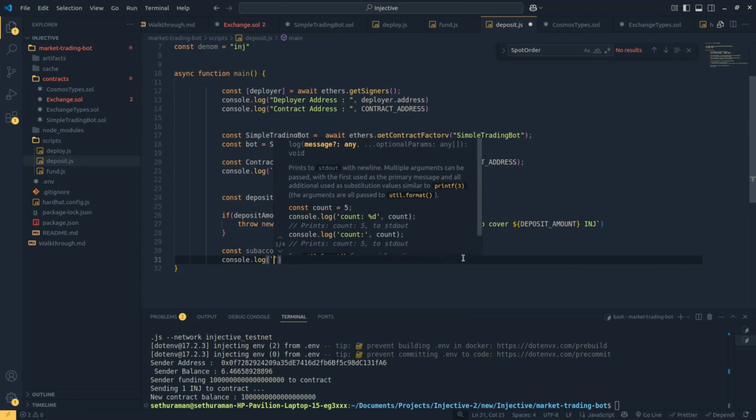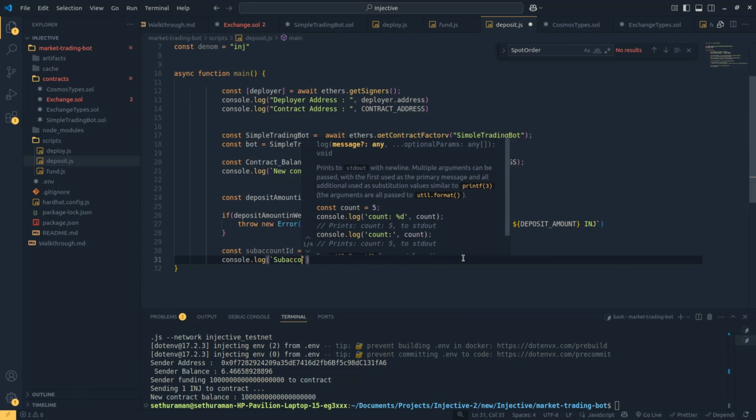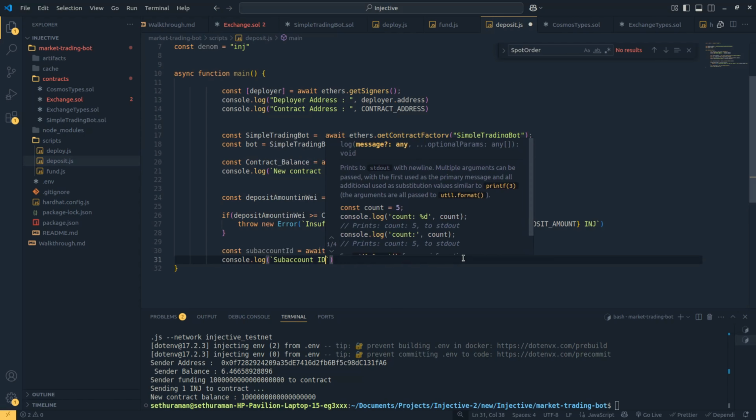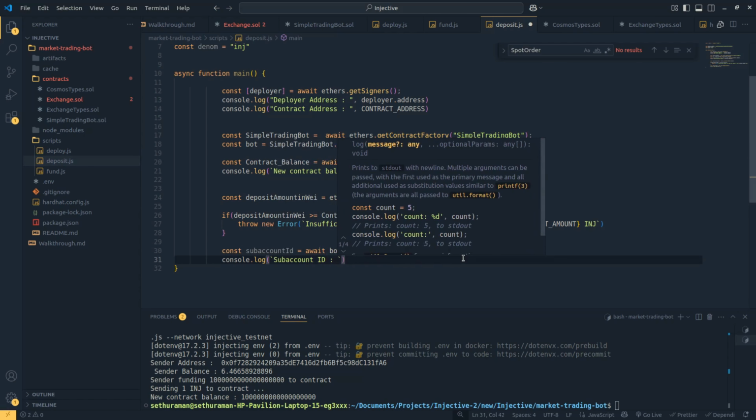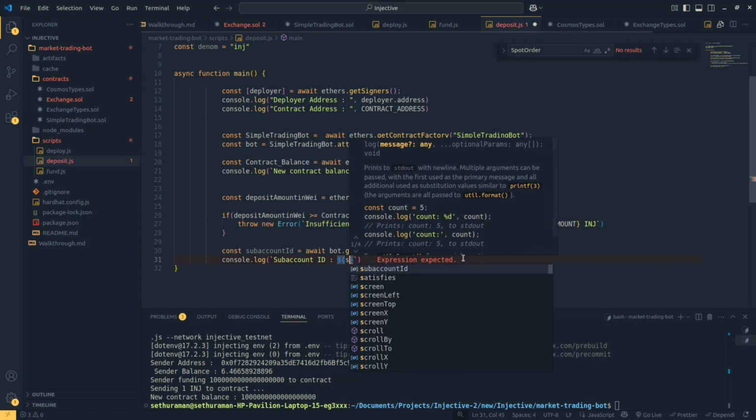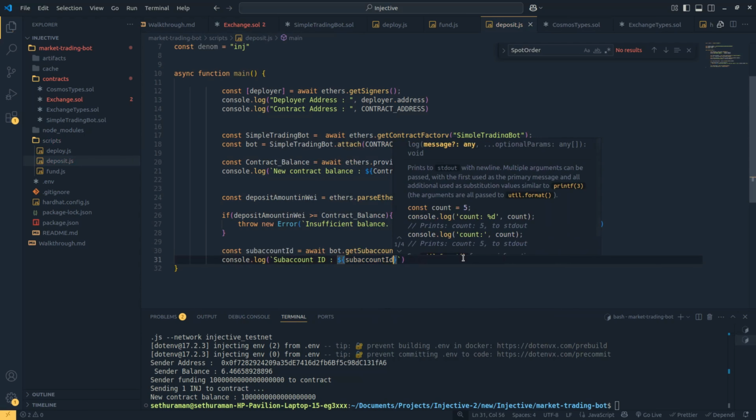You can also console log it. console.log sub account ID equals sub account ID. Okay, so this is pretty much it. We have the sub account ID now. What we can do is get some exchange balance.